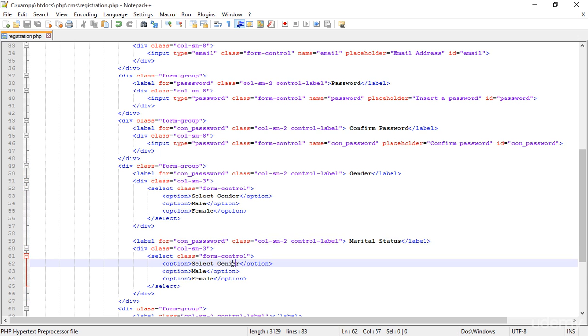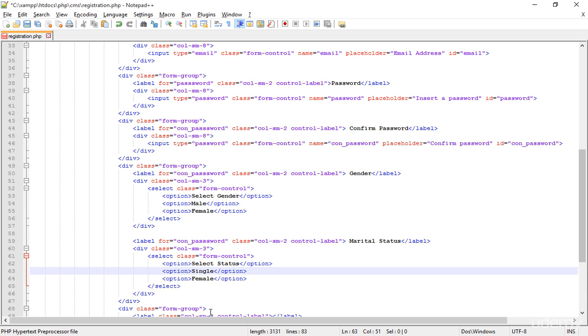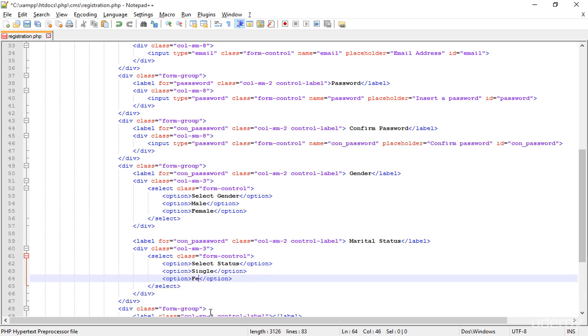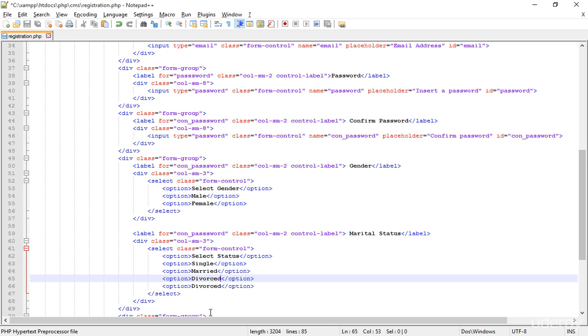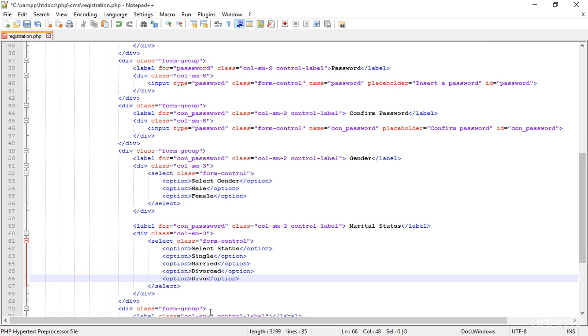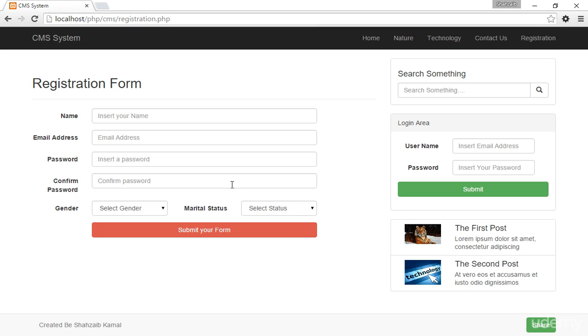So what more I'm just going to do is actually just changing its data. Here I'm just typing select status. Okay, now here I'm just removing the male and just simply typing the single, and here I'm just typing the married and just duplicating and just typing the divorced. Okay, and just typing the others. Okay, if you have any other case, then you just can mention the others, by the way, other. Okay, now that I just save that, go to the browser and refresh that. This is what I just want to do. Okay, and this is perfectly I did there.